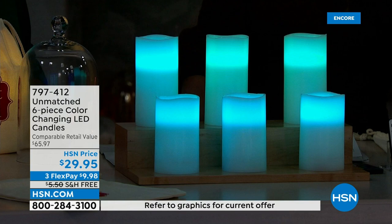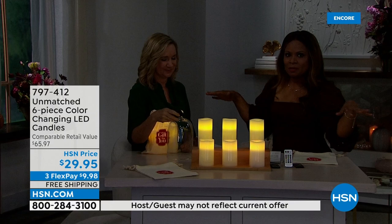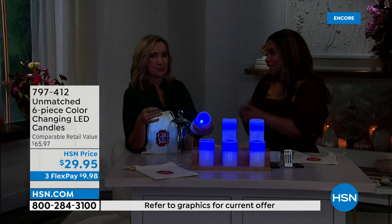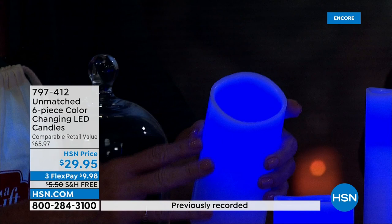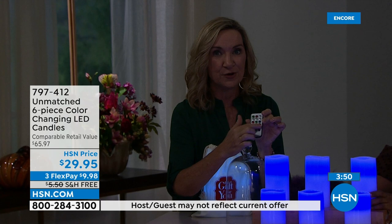You can see the candle cycling through the 13 different colors — that would be so fun for a party. We can still enjoy the final few weeks of summer — these would be great outside on a little table right now. They'll forever remain looking this way compared to a traditional candle where the wick gets lost and you worry about soot and wax. Remember these are 100% real wax so they look and feel authentic. They run on three triple-A batteries, which are included. With the remote: on/off, four or eight hour timer, flicker mode, party mode cycling all colors.